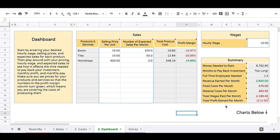So there are a few key variables that we can look back at and change to try to get a better financial picture. One of those key areas to look at is our profit margin per product. So we can see here there's two products that have a negative profit margin, and you can tell that very easily because they're in red. And what that means, we need to either increase our selling price per unit or increase the number of expected sales per month.